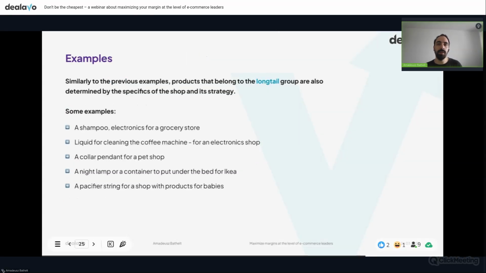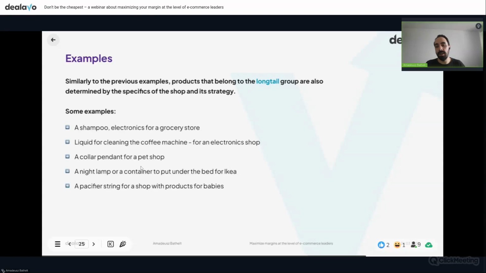And an example of the long tail in the categories that I showed you before. So when people are buying groceries, if you buy shampoo, probably this is their long tail. Nobody is choosing when they are making big shopping. Probably they will not compare the prices of shampoos, but they will just add it because they are spending already a lot of money, and they don't want to go to another website or buy it from Amazon. When you are buying from an electronic shop, for example, a coffee machine, you can buy liquid for cleaning, or as it was said before, coffee for a coffee machine.